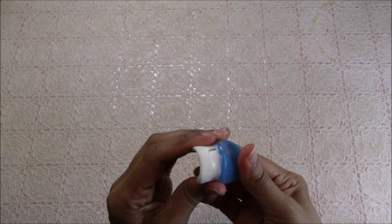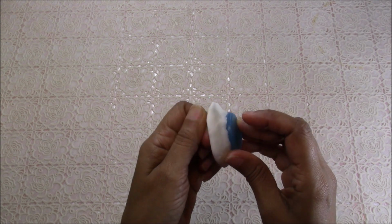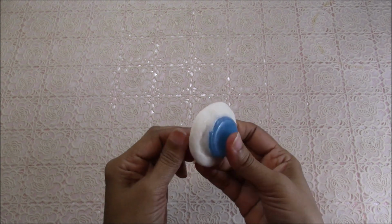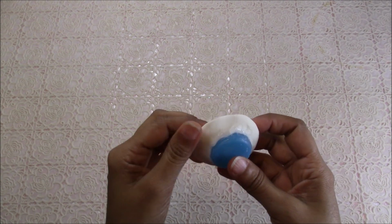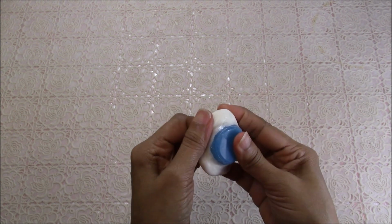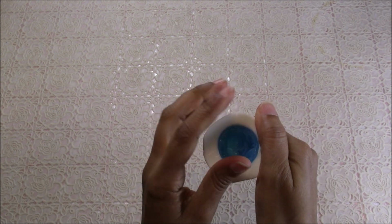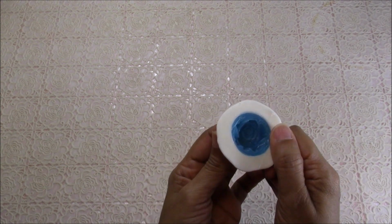You can try as hard as you want and it's not going to come out. I see that I didn't fill this in properly, but that's okay. I could even take the regular silicone, without doing any mixture, and just take a little bit out and add it right there, and it'll stick right back on. But as you can see here, nothing else is coming off. So that's what's going to help you create these wings. So that's another tip for your molds that don't have enough wings to pull out your clay.